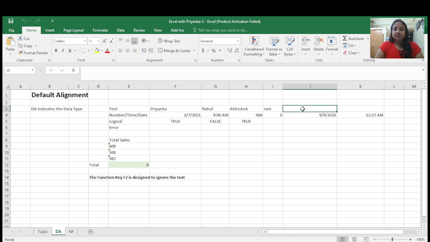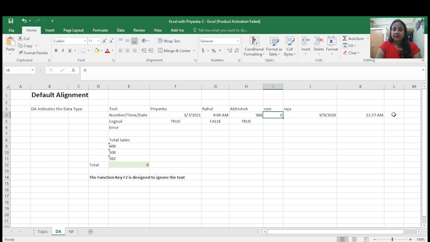Here, if we type Raju, which is a text, and press Tab, the alignment is automatically towards the left of the cell. And numbers, time and dates are automatically aligned to the right of the cell. As we are seeing here, the date is aligned towards the right, the timing is aligned towards the right, and the numbers are aligned towards the right.